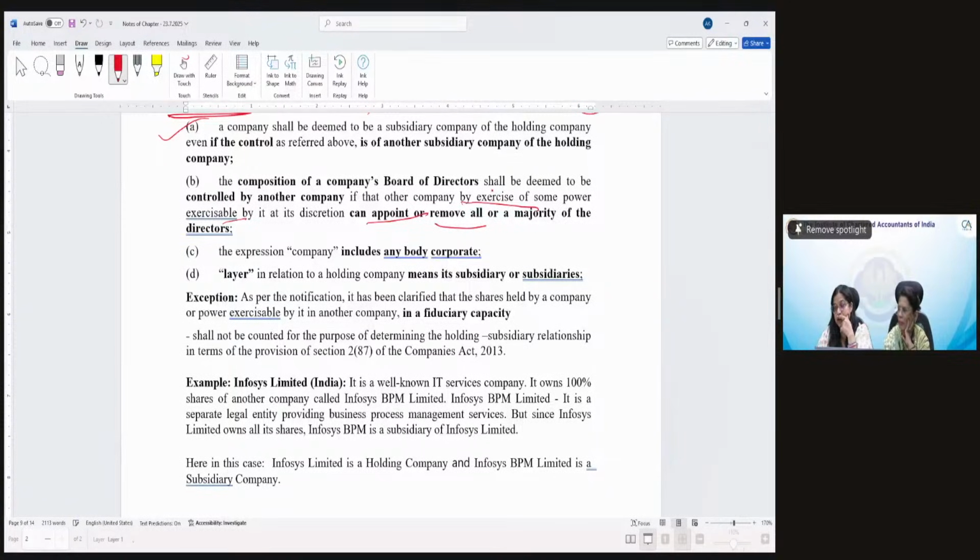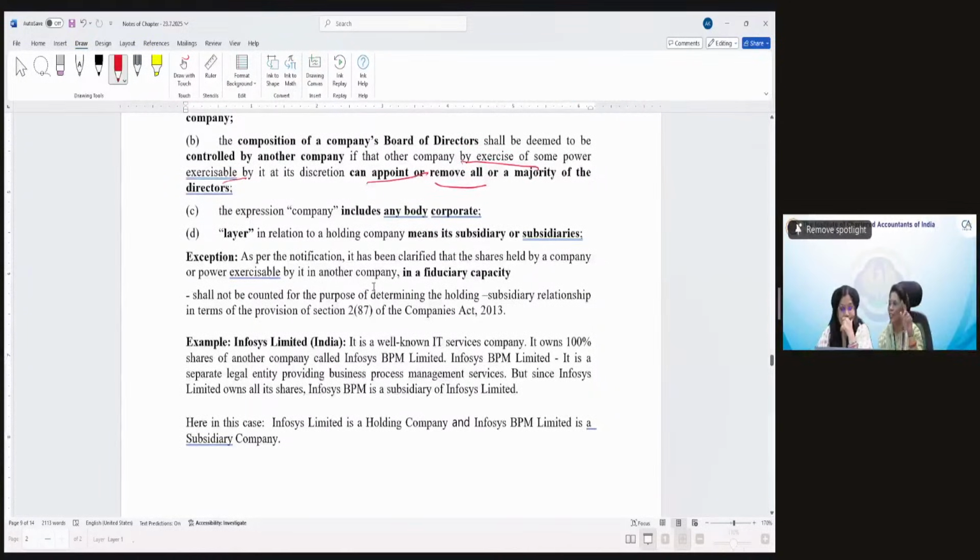Ma'am, have we started the second chapter also? No, not yet, but yes, section 19 is in the second chapter. This particular definition will be referred to over there. This is a very important concept, so understand it properly, because it will help you when you read section 19. No, this is not the second chapter. This is the first chapter only.